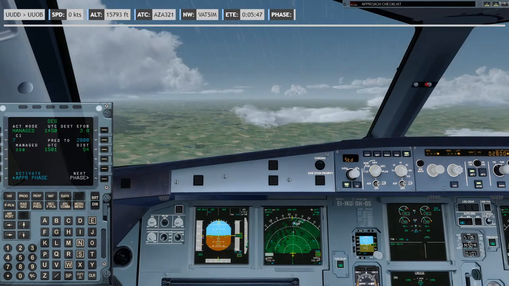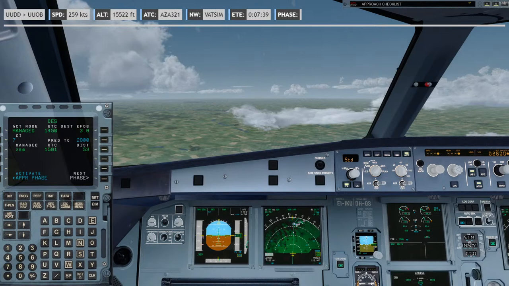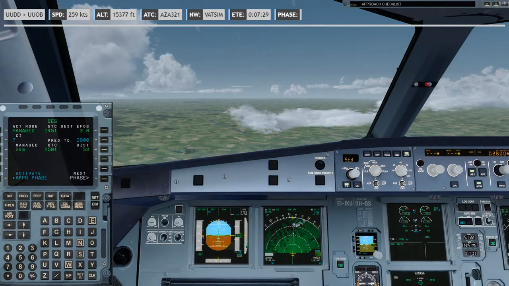Belgorod traffic, Alitalia 321, A320, just past Anigi, Anigi 5 Mike arrival, leaving flight level 163 to 2,800. Alitalia 321, Belgorod.